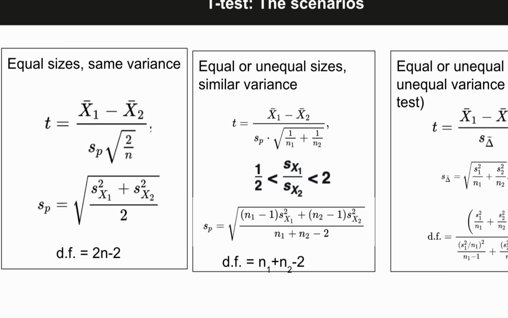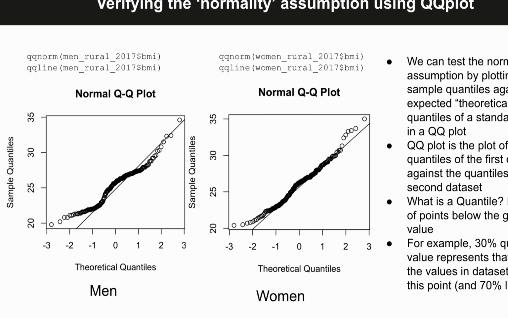But if it has a direction, you need to make your call accordingly, right? So if you're saying that one mean is greater than two, then you will take this quantity, and if one is less than two, you will take this direction. So you also have to make sure you focus on what is your standard and what is your alternate.